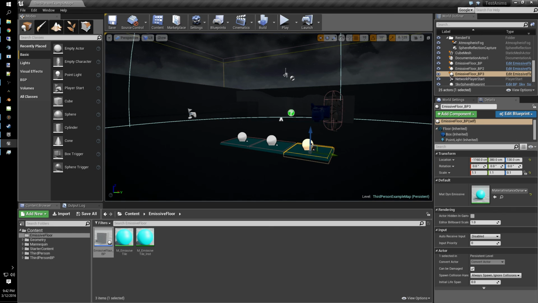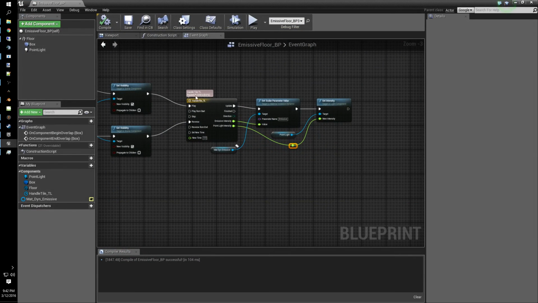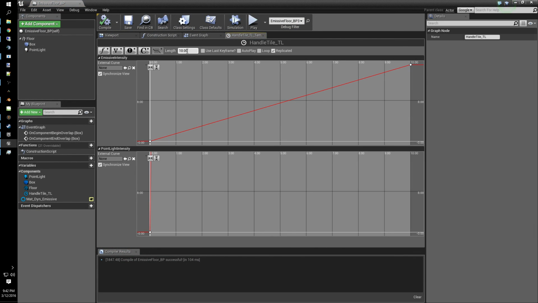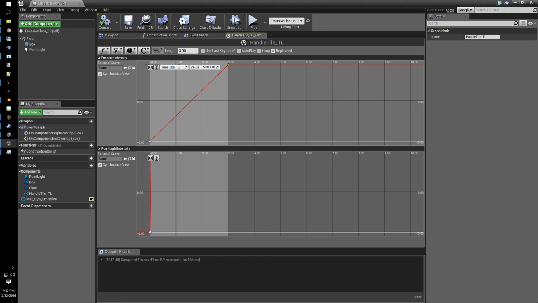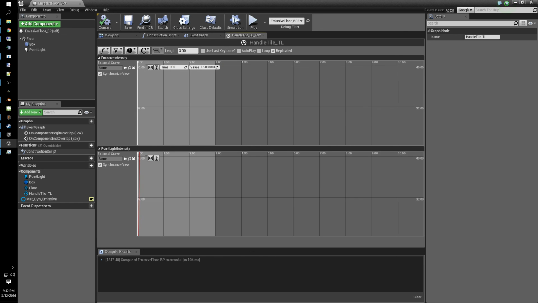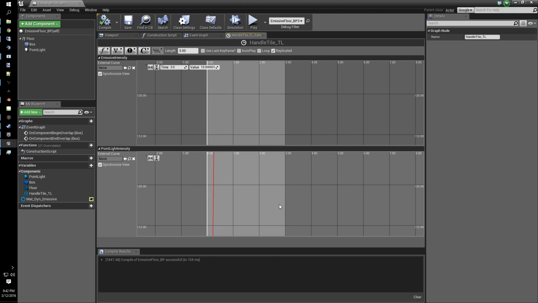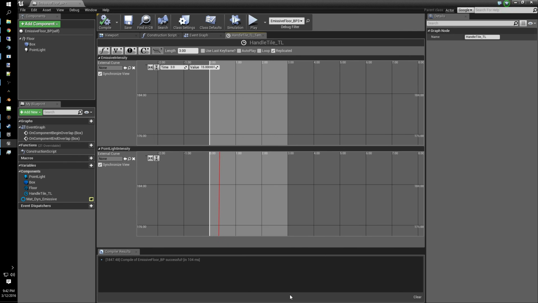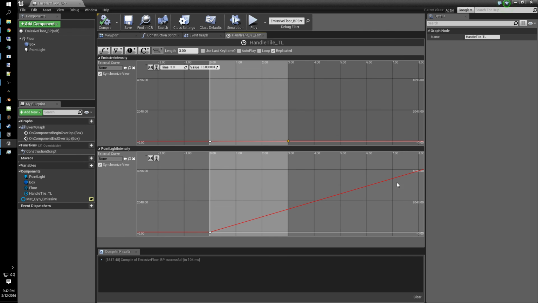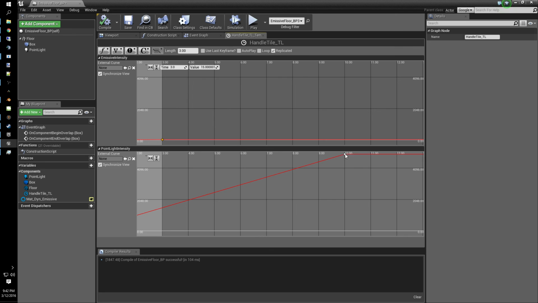So let's say we wanted to change that. Set our length to, say, 3. Set our time to 3. Having large numbers like this in the timeline is a bit of a pain. Click that.